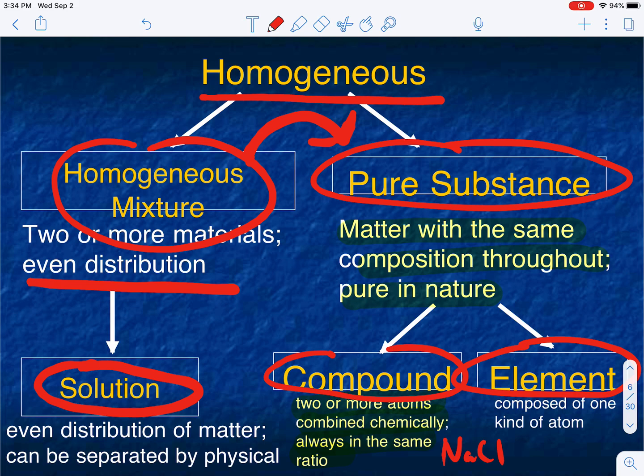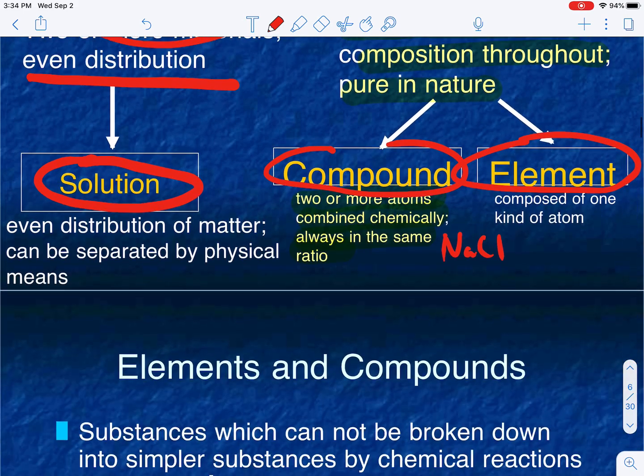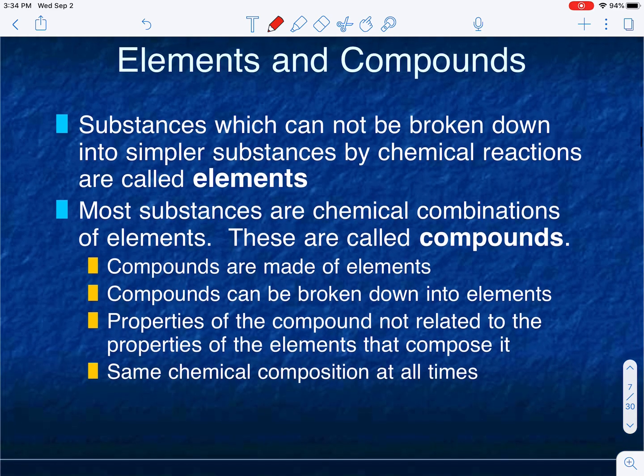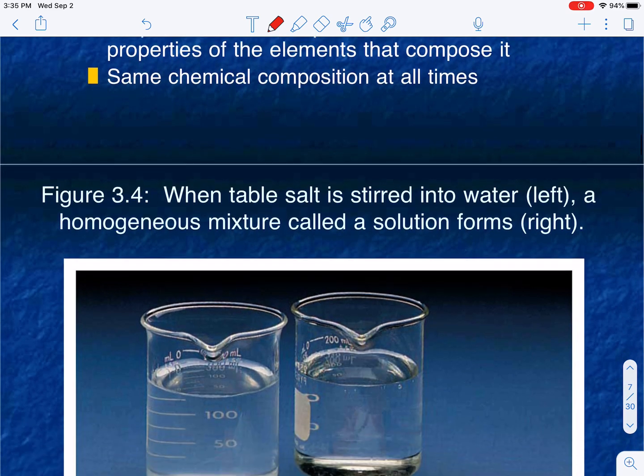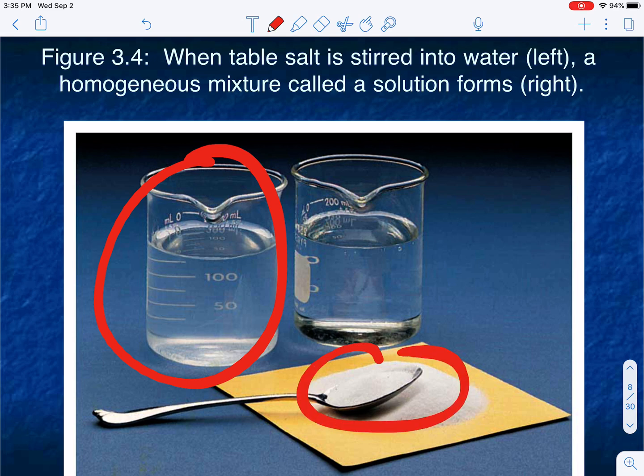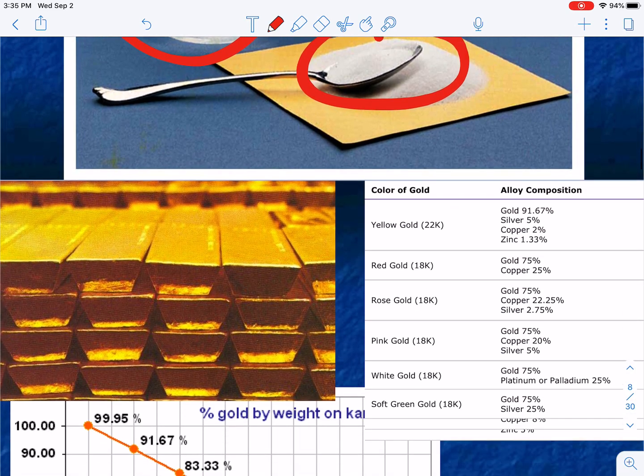They're considered homogeneous mixtures. So we've already discussed elements and compounds, so I'm going to skip past this slide, but it'll be part of your notes, so you can always go back to it and look at it. A simple homogeneous mixture would be salt water. If I take the salt and I take the water and mix them together, I get a solution that if I took a sample from here, or here, or here, it's going to be the same throughout. It is homogeneous.